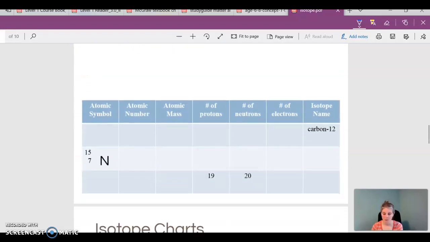All right. You might have to fill in a chart. On the AP test, not so much, but this chart will give you good practice. Let me take it step by step here. If I have carbon 12, this 12 is my mass number. No, I'm sorry, not atomic number, atomic mass.